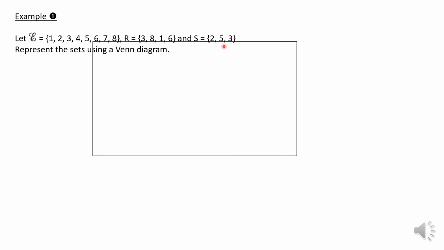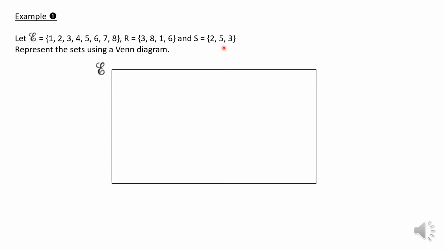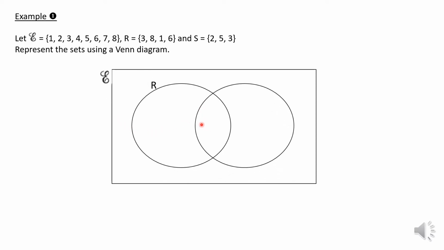So when we represent this on a Venn diagram, remember that we are going to have our rectangle here, and then we are going to have our symbol here for the universal set. You can put a U. So if I bring in my set R, I know they are overlapping because there is an element 3 that is both in R as well as in S. So they are non-disjoint sets. So I'm going to go ahead and put that particular element in that they share.